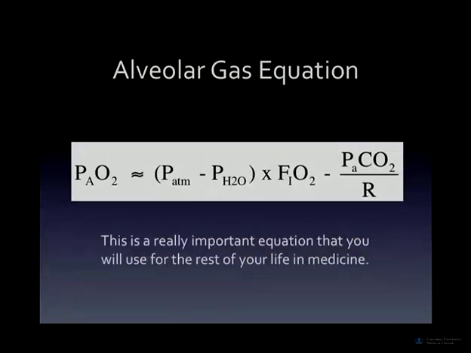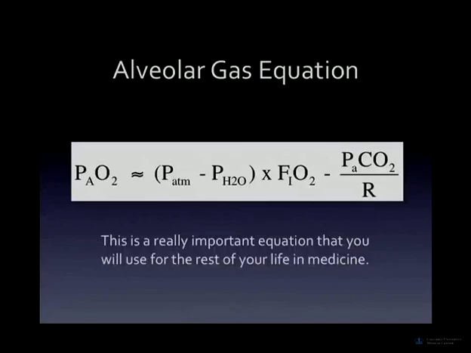No one is ever in your whole career in medicine going to ask you to derive the alveolar gas equation. If you sampled 100 pulmonologists, I don't know, how many, 2 of them are going to be able to do that, or 5 of them. Everyone in your medical career is going to expect you to know this equation and be able to use it. This is the single most important blood test in respiratory physiology and pulmonology, so memorize it. So you're all forewarned. This is going to be on your test, and probably in several questions.